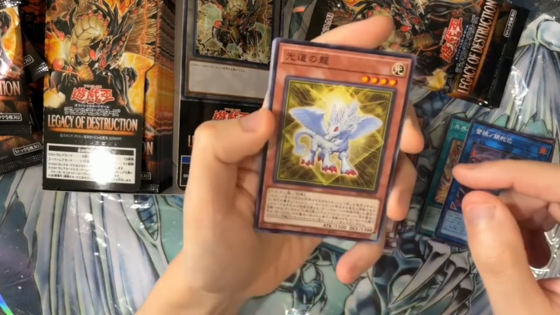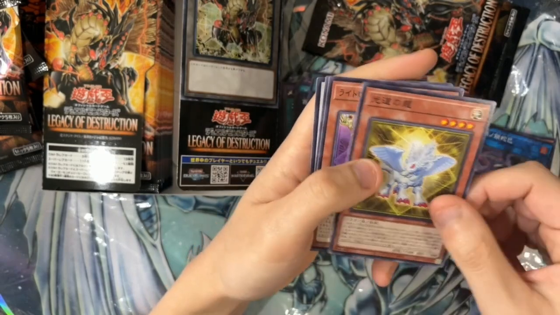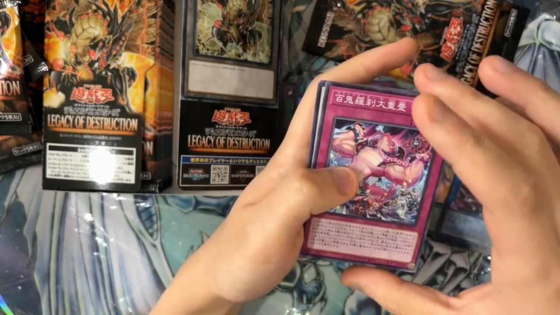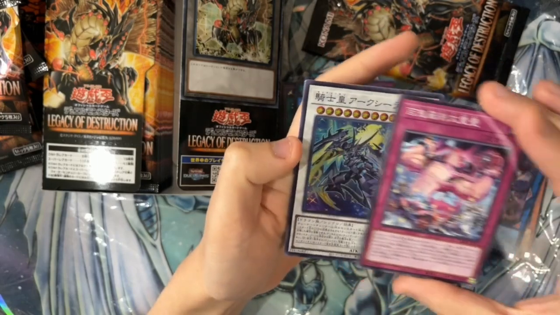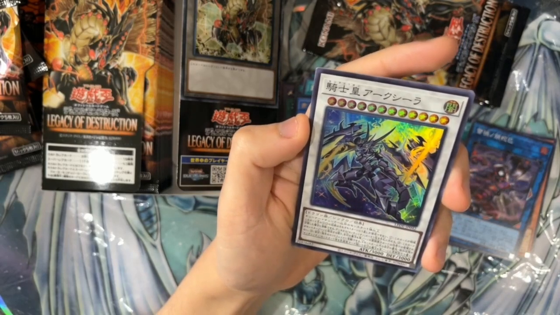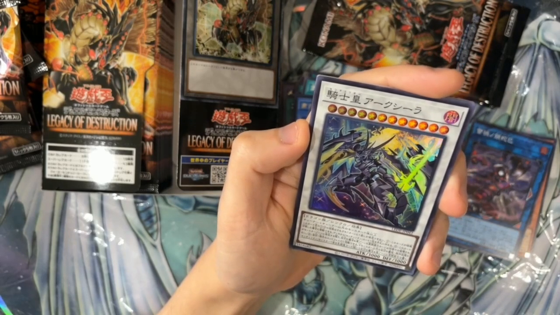This is crazy. Oh, baby, a baby Judge and Dragon. There's Weiss, Lightsworn, Archfiend. I think we have a super coming up. Snake Eye. Yep, this is the Centurion card. Centurion Arc Sealer.